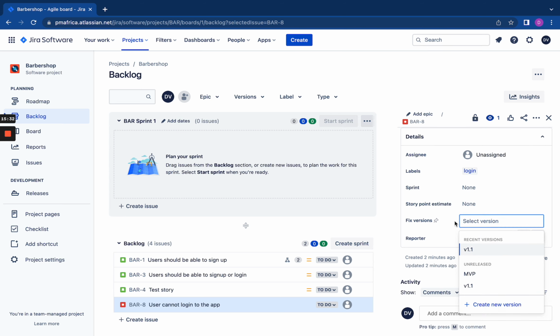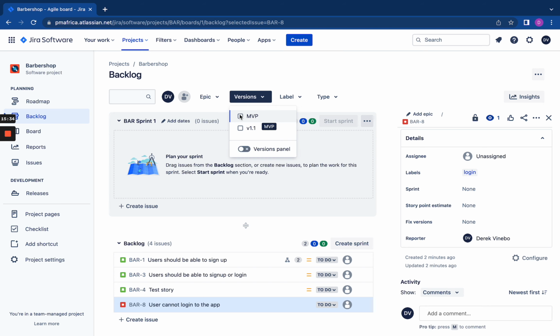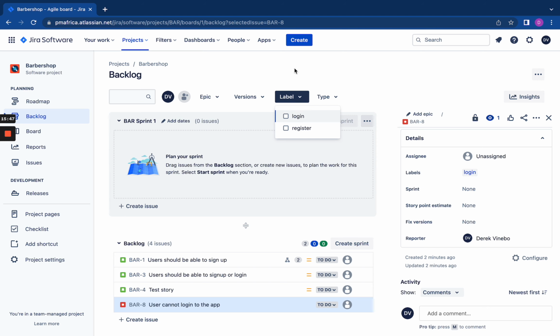Because now it helps developers to always come in and select what versions of stories they want to see, so that they don't look at things in 1.1 when they're all focusing on the MVP side of things. Labels also help them to organize: okay, I want to see things linked to login or things linked to registration, and so on and so forth. This makes work really easy and flexible for you.